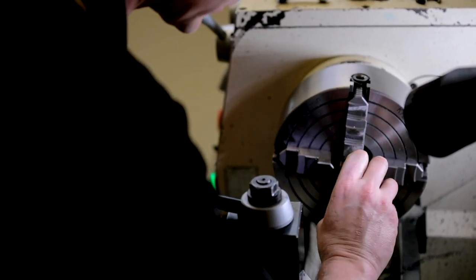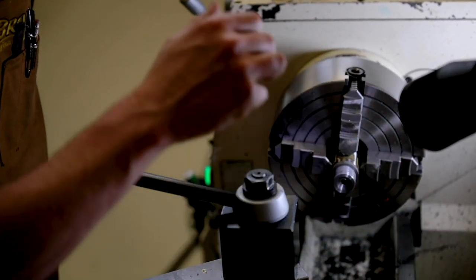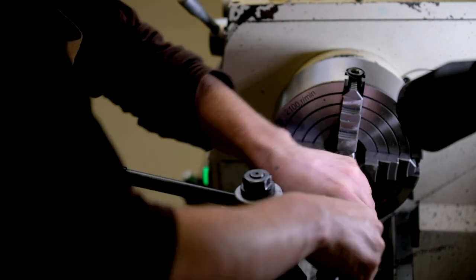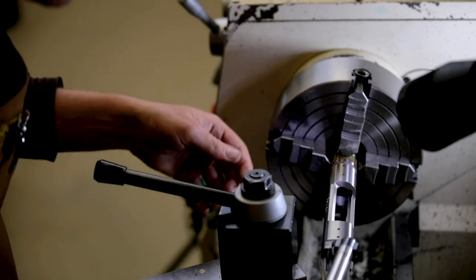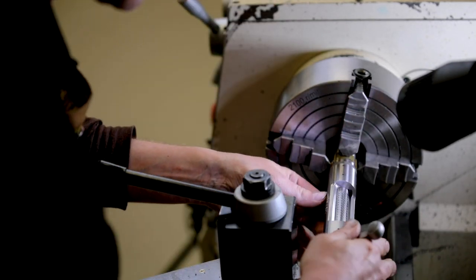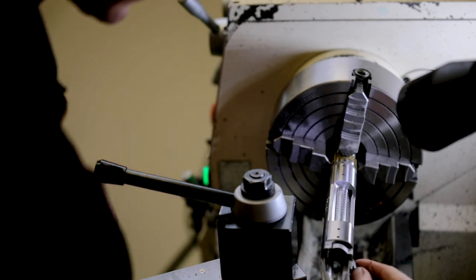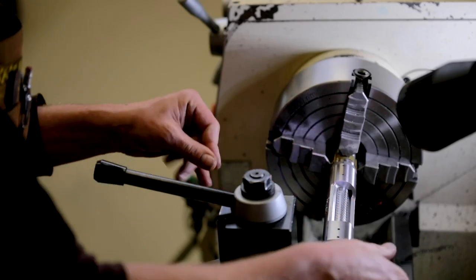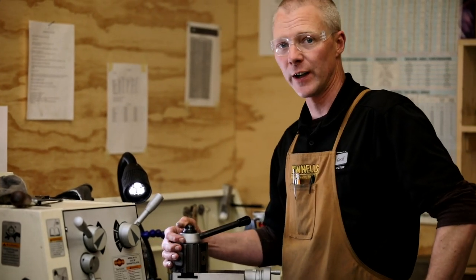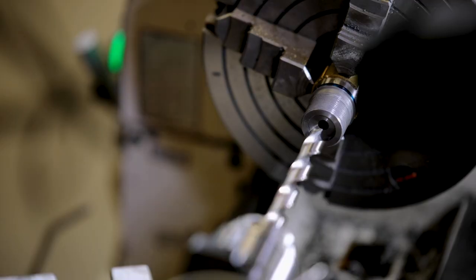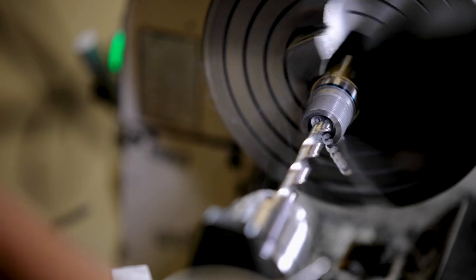So what we're looking for here when the receiver's tight is for the bolt basically to close, drop free on its own, as if there were no barrel there at all. Okay, bolt in, and there we go. Got a little wiggle back and forth, a little clearance. Perfect. So I've just completed the bolt nose recess, everything's fitting just fine. The next step is going to be cutting the chamber for the cartridge.